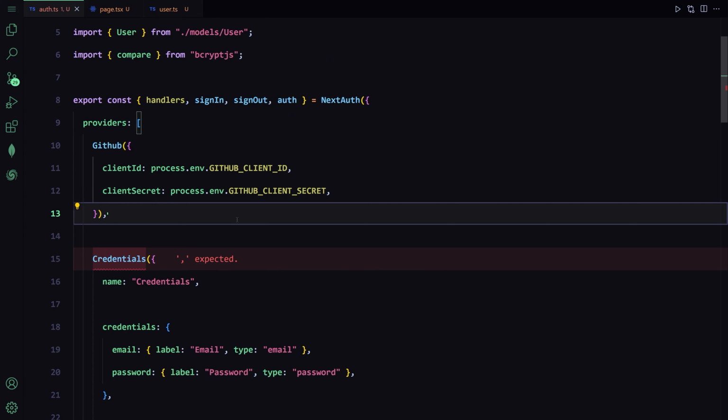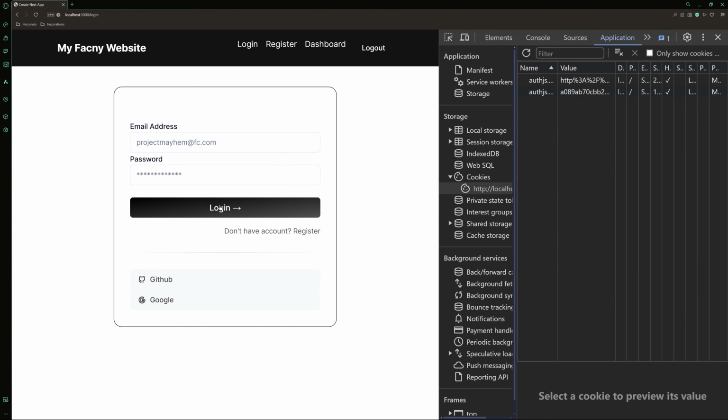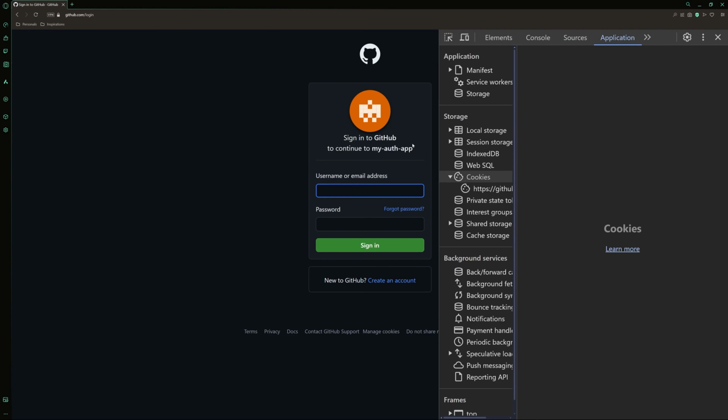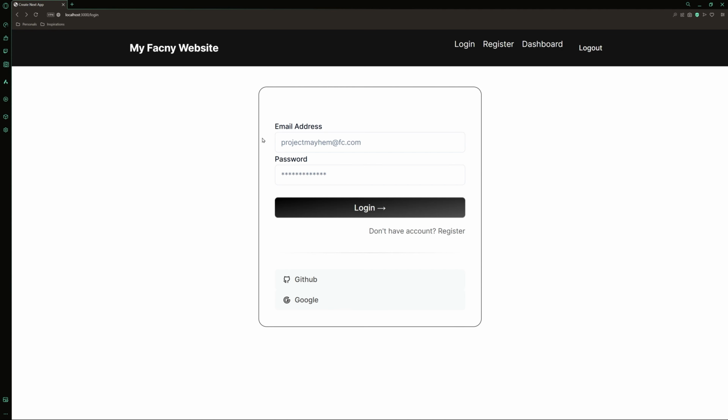I'm also going to provide a comma here, and now let me save my file, and fingers crossed, if I click on this GitHub, it's going to redirect us to this page right here, and here you can specify your email and password, and it's going to successfully log you in. I'm not going to because I don't have any spare account, so I'm sorry about that. If you want to, provide your own GitHub email and password, and it's going to log you in. Okay, so that's cool. That was the first one, and now let's talk about Google.